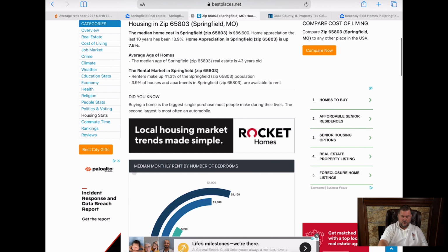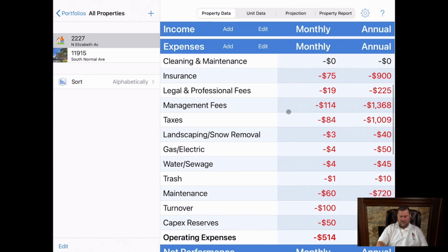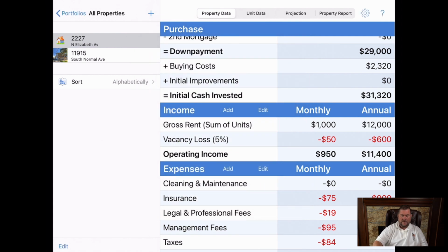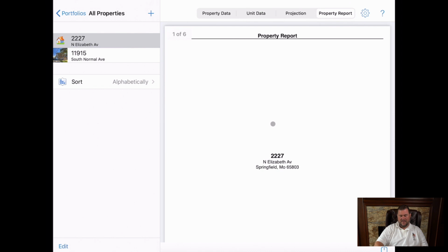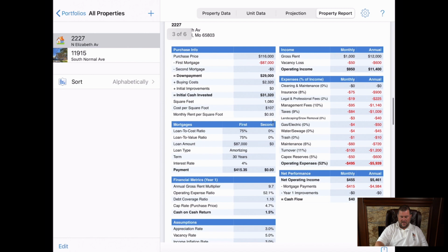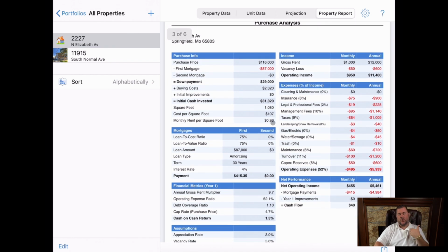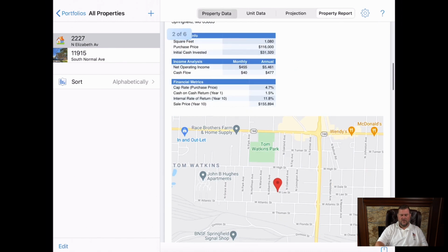We're going to go to this evaluator and see what it says. We're just going to type this in. We're going to say that our rent, we can't go with his 1,200 because I don't think you can get that. Let's just type this in and see income here. We're going to go with 1,000. Okay. So we're going to go back and we're going to get a property report. And this is based off more commercial capitalization, but we're going to see what it says. If we were to put 25% of the money down, we don't like to do that. We like to BRRRR and have all our money back. So I'm going to change this mortgage to 100% too, because we greedy.